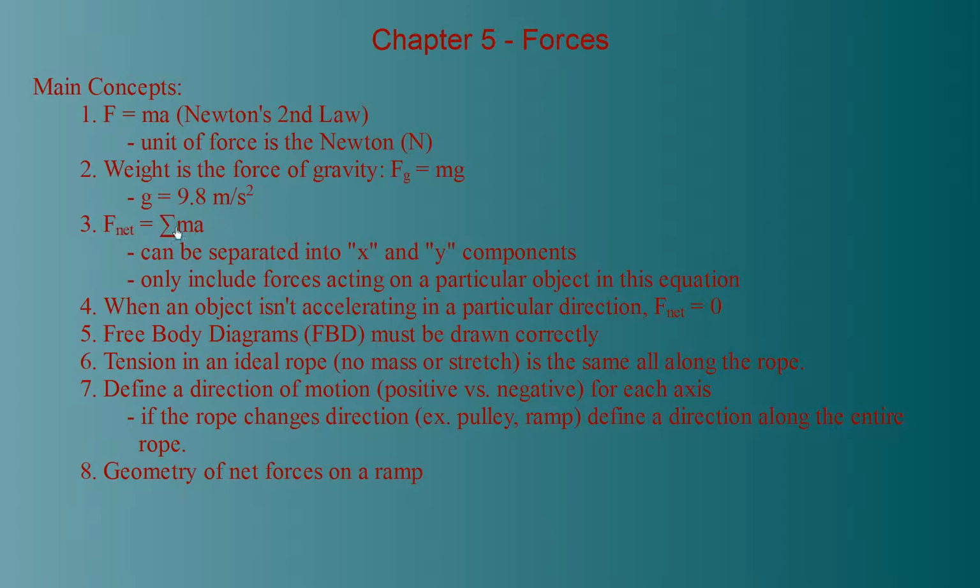Net force. So usually there's more than one force acting on an object. So the net force is the sum of all the forces acting on it. This symbol, if you haven't seen it in calculus yet, means the sum. So if you have 5 forces acting on an object, you figure out the individual accelerations from each force, and you just add them up.